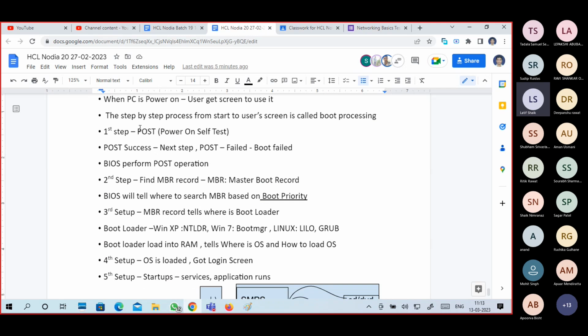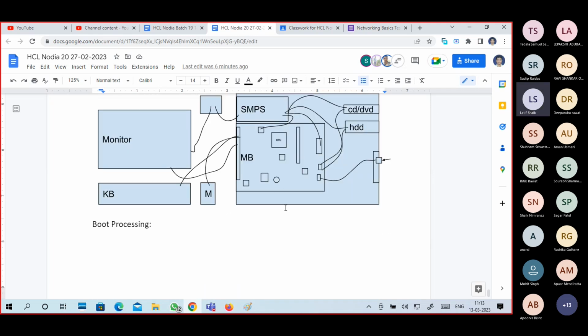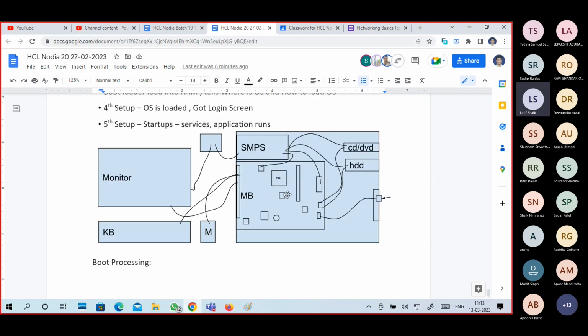POST will happen. POST means power on self-test. The system tests itself, making sure all primary components are working or not. It means the motherboard is good, the CPU is good, RAM is good. These are the primary components it will check.